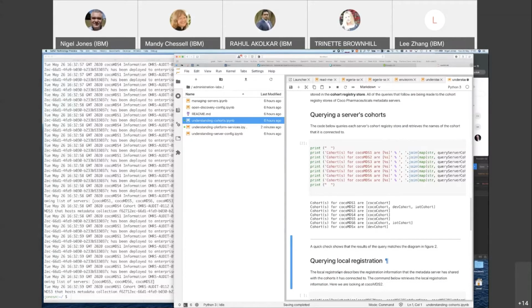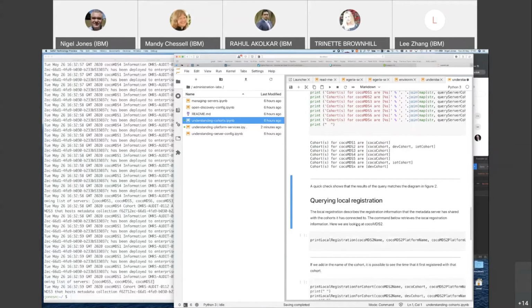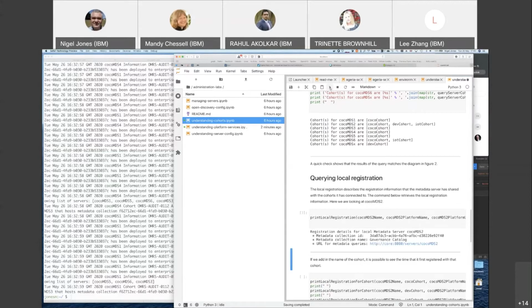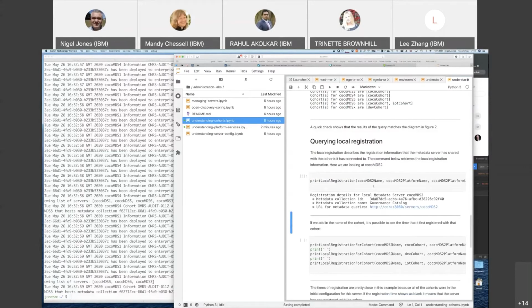And this is actually, I don't know which server this is talking to, but it's repository services. Yeah, repository services. And this gives us a perspective from the individual servers. This next one's going off to Cocoa MDS2 and asking it what it thinks its registration is. So we've got the root URL there. So this is on this platform that we had called Core.